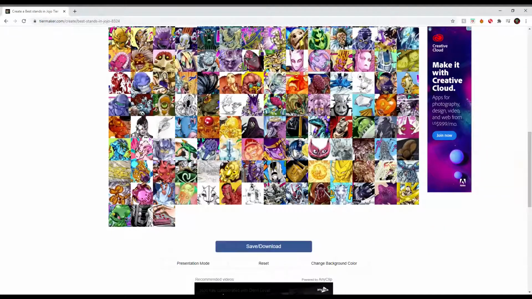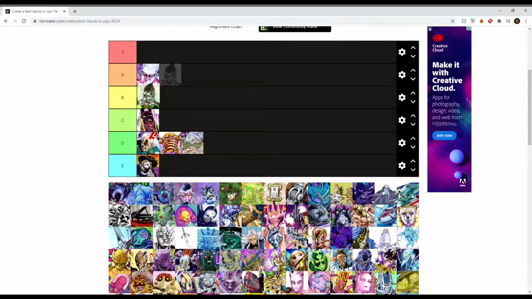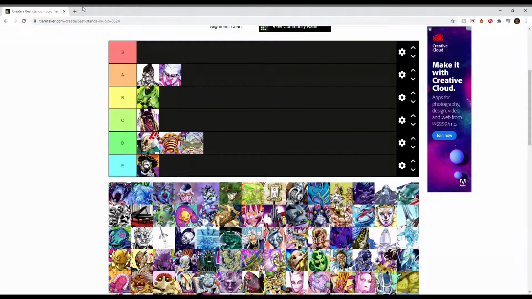Next stand we're going to go with here is Purple Haze. Purple Haze I'm going to put in C. Actually, I'm putting him in B. Honestly, I should put him in A tier above Crazy Diamond because of the fact that he can poison anybody within whatever the meteor radius is.